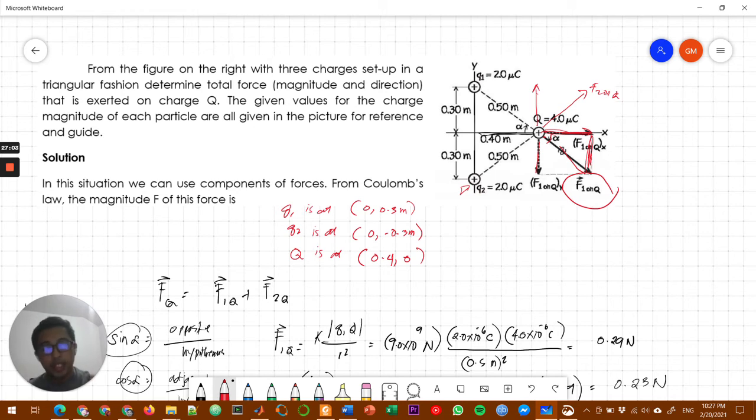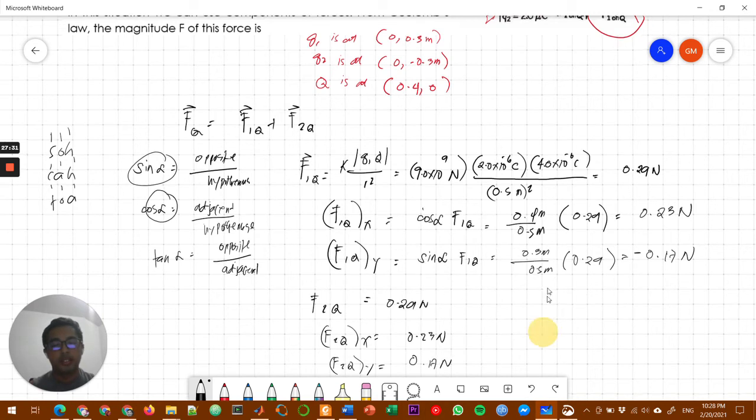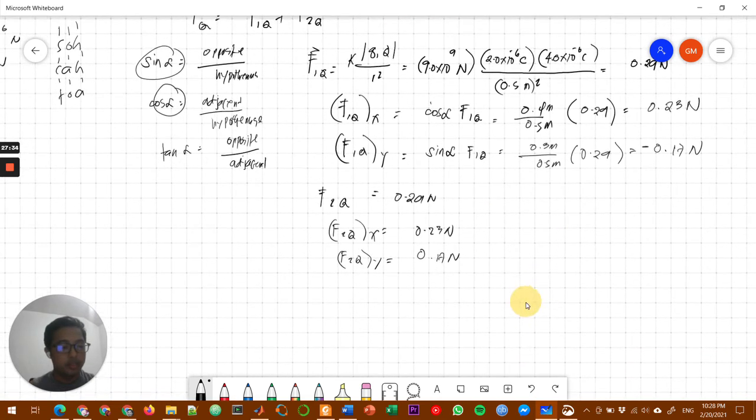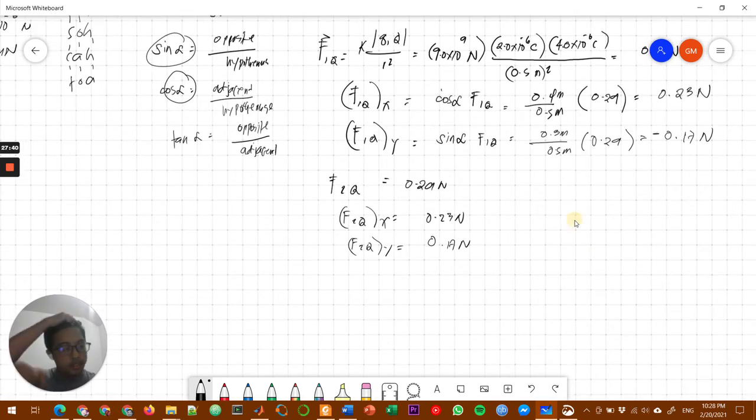So you have Q naught. I just separated it: you have K Q over R square. The same, right? So it's like this, I just factor out Q naught. This whole thing, I will call that the electric field. Right? So F equals Q naught E. Therefore, electric field E is just F over Q naught.